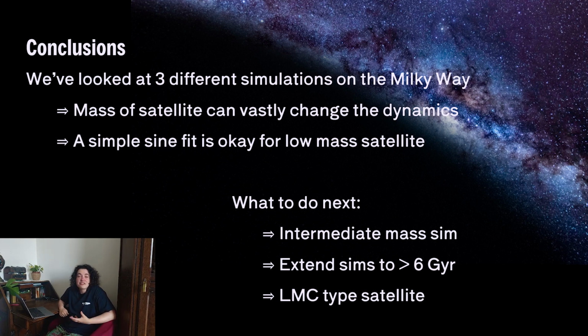Leading on to that, something I should really be working on next is an intermediate mass sim. Now, I have actually done that, and just to very quickly summarize it, we also get a bimodal warp. It warps way higher than the low mass sim. We get a maximum height and amplitude of around 0.45 kiloparsecs, which is almost double the lower mass sim, which is really reassuring, but not quite at the heights we would want to match the Milky Way in real life.